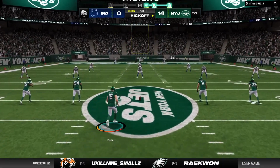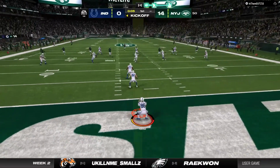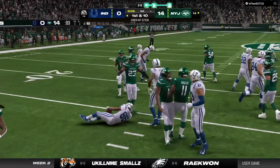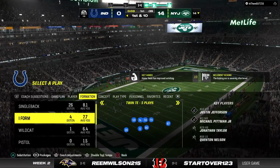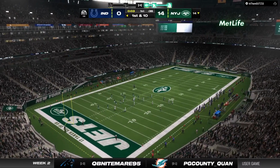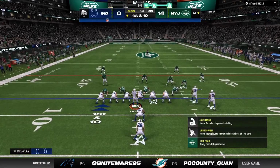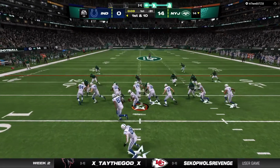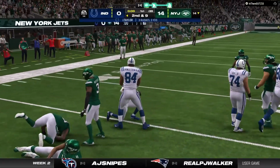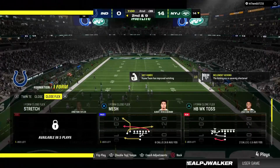After the roughing penalty on the PAT, they'll kick off from 15 yards further upfield. And we'll see a return here from the end zone. And he's probably realizing he should have stayed in the end zone as he can only muster a return to the 14-yard line. For most people, the excitement of a kickoff return is to see a long one that goes back in the opposite direction. But for the guys covering it, it's being able to stop them deep in their own territory. How about that incredible form tackle right there? Shouldering the ball carrier, and down he goes. 14-0 to score. This is the NFL.